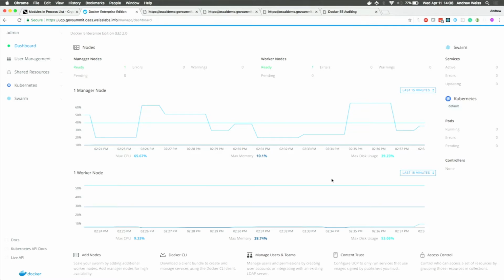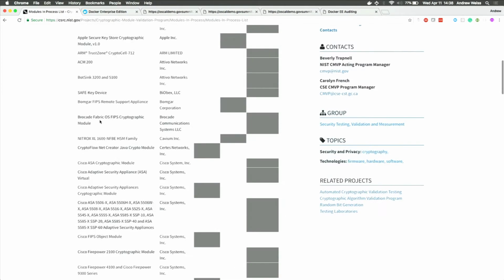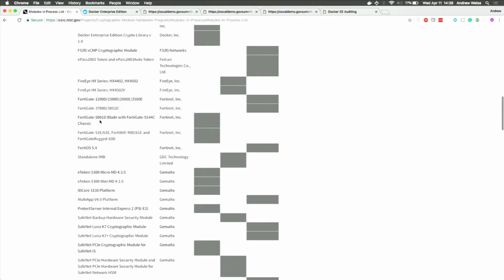And that also passes into the container technologies themselves. So these FIPS capabilities are also bubbled up into the swarm mode stack for deployment, and will also soon be bubbled up into the Kubernetes pieces that we wrap into the stack as well. Hopefully that helps. And if you don't believe me, this module is currently in process through the NIST cryptographic module validation program. This is unique to Docker in that this is the only container runtime today that has this specific module in process. So it's not dependent on a third-party wrapper to provide it.